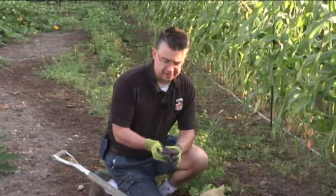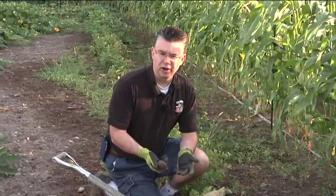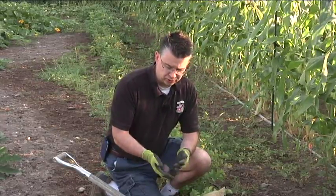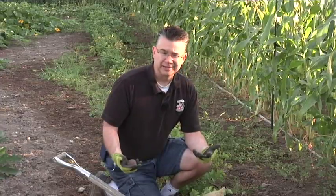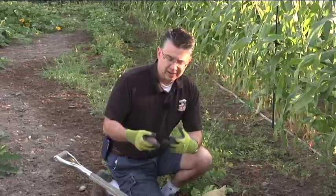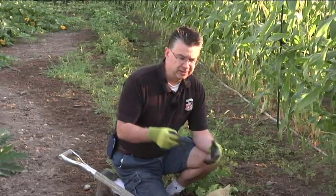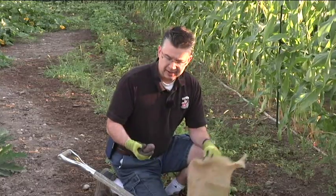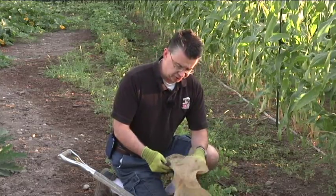Sometimes just handling them, you can rub most of that dirt off after they've had a little bit of time to dry. So we'll rub some of that extra dirt off and then sort them by size. We'll usually have the biggest potatoes sorted into another bag, and medium-sized potatoes and smaller potatoes. That way, depending on what we're going to use them for, we've got them sorted into sizes. And then after those couple days, they're just ready to go into storage.